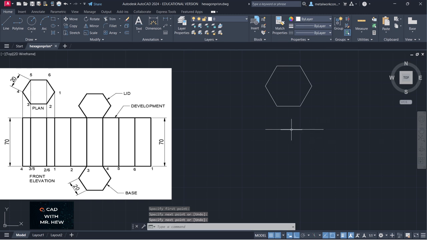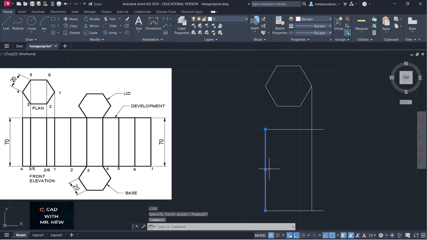Enter. And we're gonna draw a line going down to represent the height of 70 millimeters. So we're gonna come down here. This line will be 70 millimeters long. Alright, so what we're gonna do now, we're gonna draw a construction line coming across from here. Enter. And we're gonna project down these lines from those corners. So we're gonna carry down, we're gonna turn off snap. I'm gonna select this point coming down. Enter.